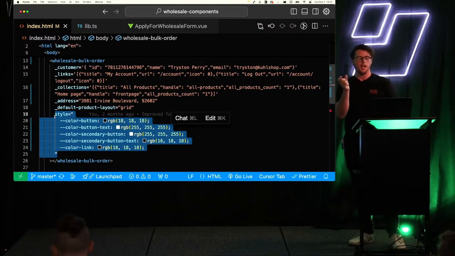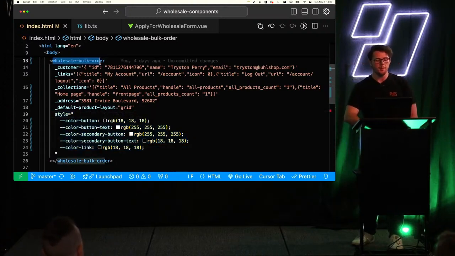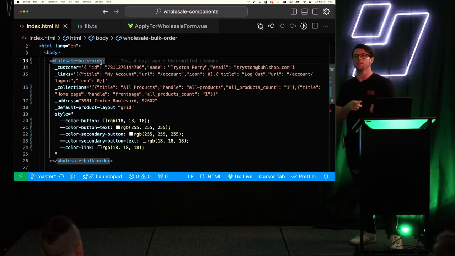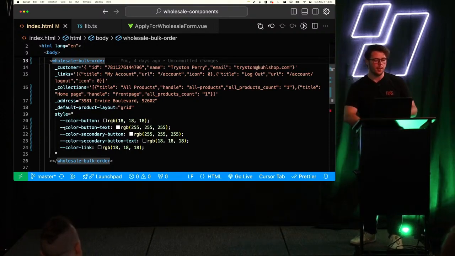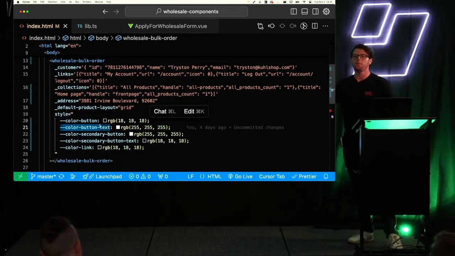So I'm still able to hand the component styles I want to use. Then whenever I'm styling things inside of this micro app, I'm saying, if this is class button primary, set it to whatever color I'm handing it. So the styling is an opt-in process.